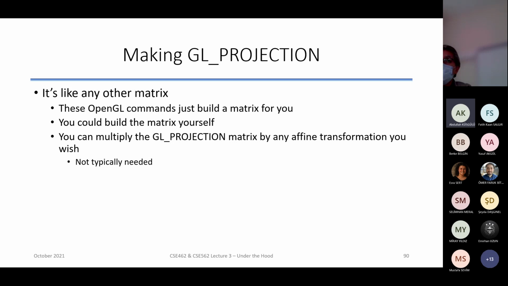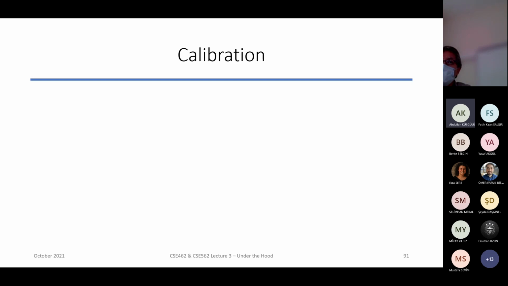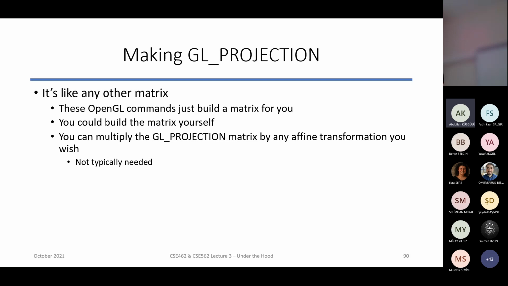But GL projection is actually a matrix. The representation is like any matrix, a 4x4 matrix. So you can multiply it, you can stack a few of them together, or you can have some model view matrix in front of it that precedes the GL projection matrix. The Unity tutorial will cover this a little bit.